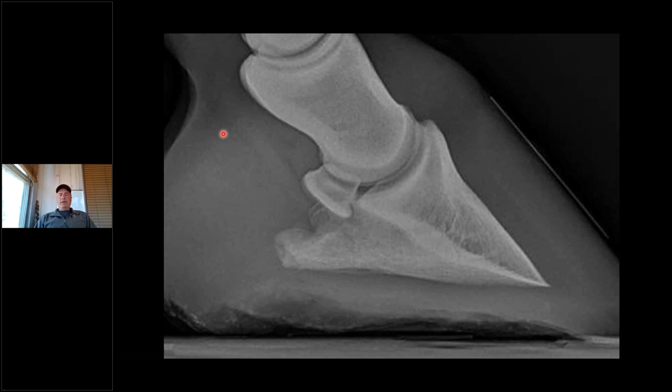So if we have a good digital radiograph, we've got to make sure that our beam is level with the bottom of the coffin bone or close to it, and we can tell that by how lined up the Palmer processes are. So you can see bone there of one Palmer process. There is the other Palmer process. Okay. Here is probably one Palmer process, and here is the other Palmer process. Here is one. Here is the other. Janine, am I doing okay with my lag through that discussion?